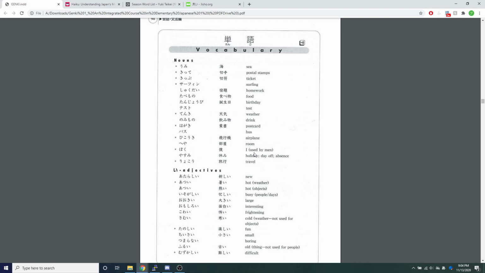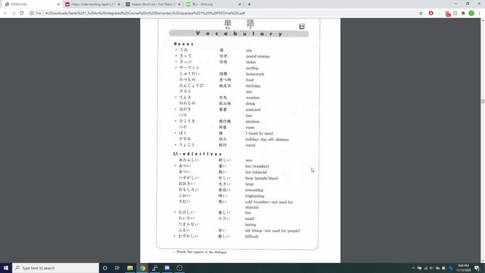Boku means I. This is used by men. It's usually used by men that don't particularly mean to sound masculine. It's kind of a soft word, often used by middle school aged boys, like in shonen culture in particular. It's not a very masculine word. Best to avoid it unless you want to intentionally put off some kind of image and you're aware of what that image is. It's completely proper to use, but usually recommended to avoid.